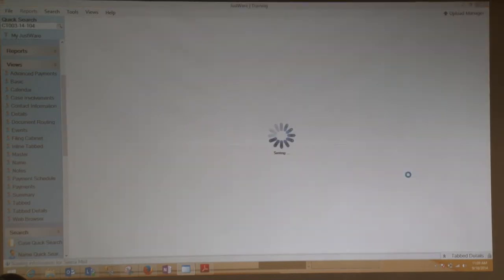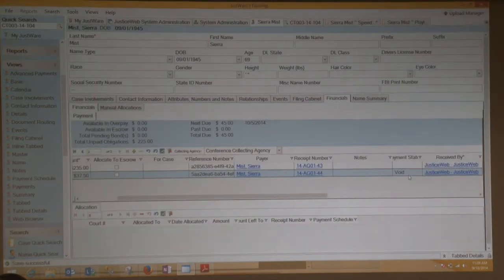The money goes back on the case. Does that money go back on their card? No. There's another step outside of JustWare, right? Because JustWare didn't take the money. I didn't take your money, Udom didn't take your money, it's not sitting in my pocket. It's out there in Mercury, right? So you go out to Mercury and you must also refund that money there, which pushes the money back to the card. Okay, so that's an extra consideration.